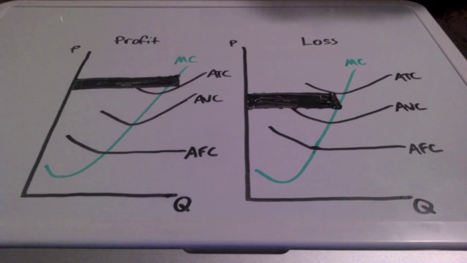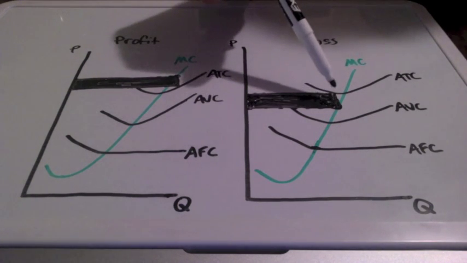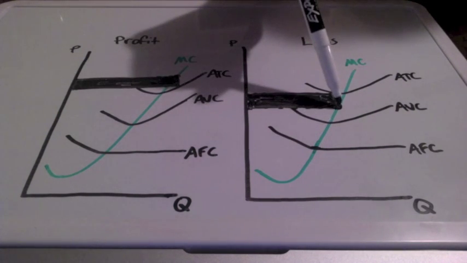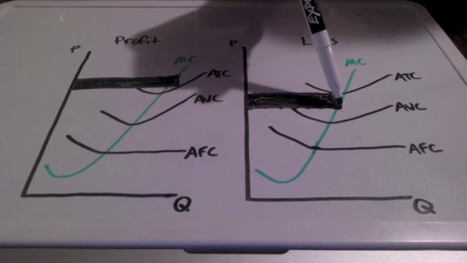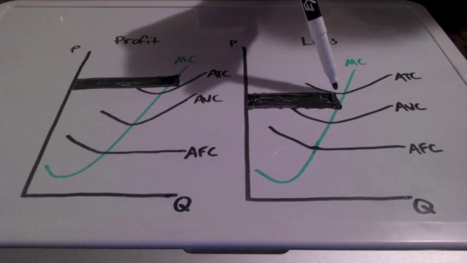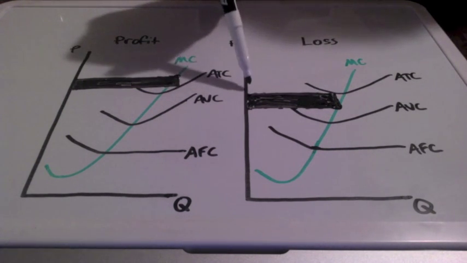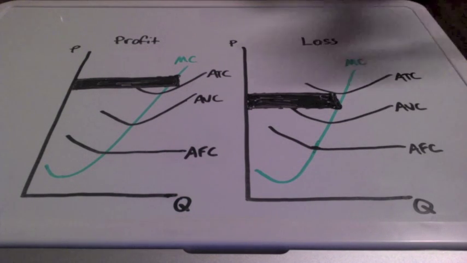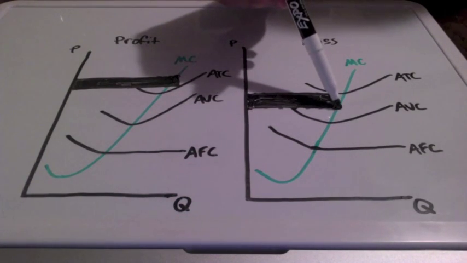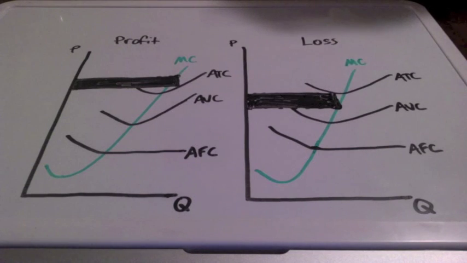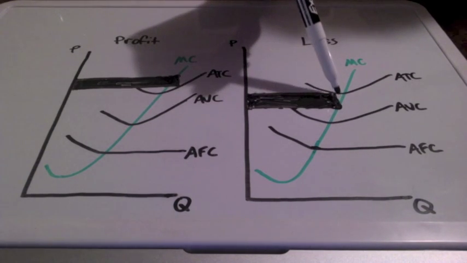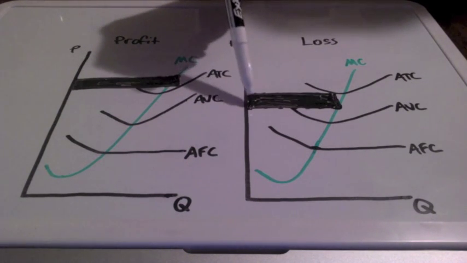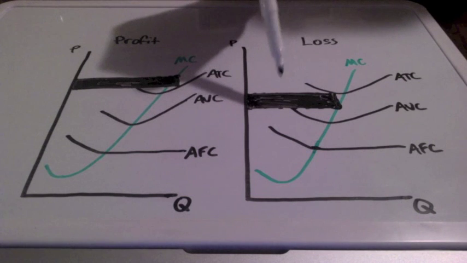For losses, anything that is below average total cost is referred to as a loss. If we were at this point on the marginal cost curve, we would bring this all the way back up to where it's touching average total cost and back over, shading in this entire area. We find the point on the marginal cost curve — since it's below average total cost, it indicates that we are experiencing losses. Bring this up to where it touches the average total cost curve, bring it all the way over, and shade this entire area in.